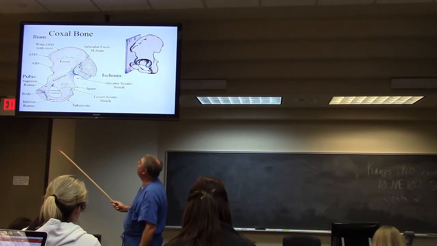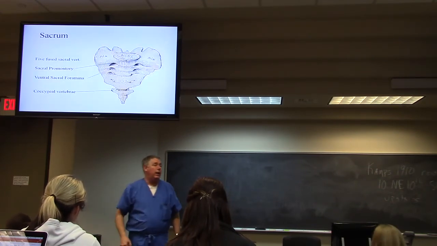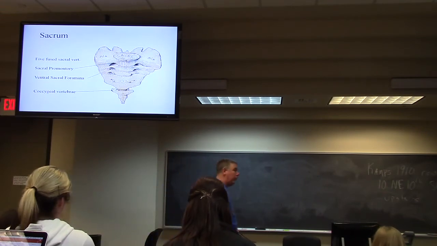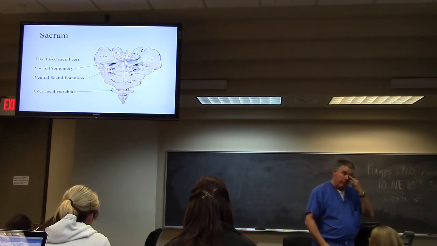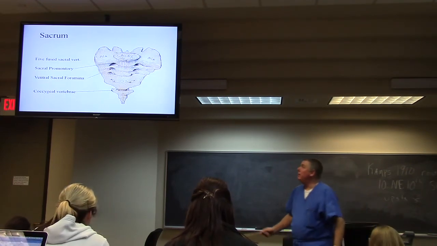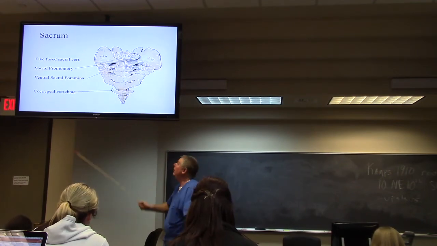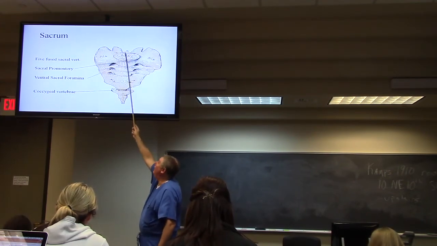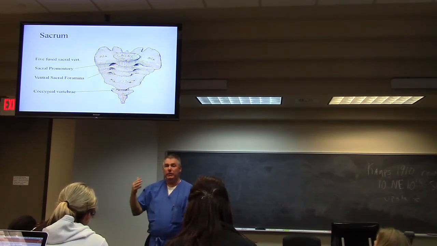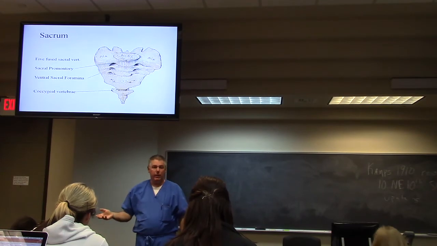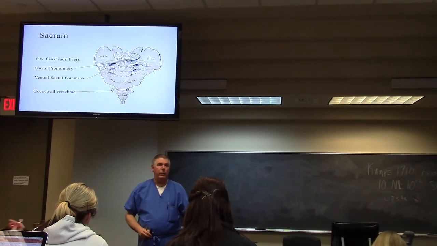Okay? Any questions about that? All right. Go to the next one and look at the sacrum. The sacrum, of course, as I mentioned early on, is just a bunch of fused vertebrae. You have the canal that's in there, and we're looking at the ventral side here. You have the canal that's behind the body, and then you have the ventral foramina, and you have the same thing on the back side, the dorsal foramina, transmitting the ventral and dorsal primary rami respectively.